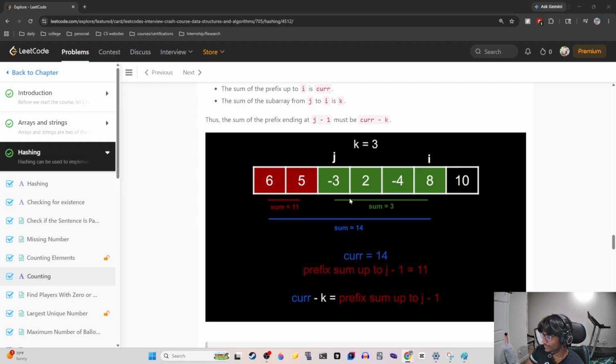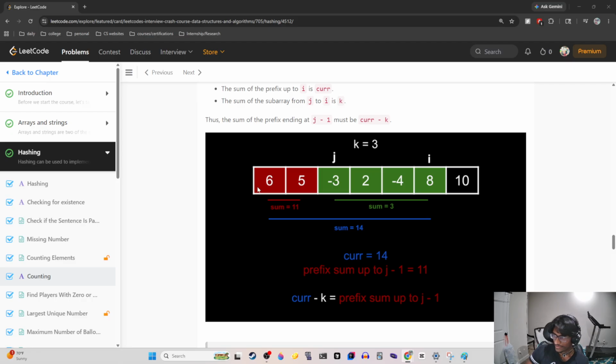In their example, they want 3. So if we want 3 and we are at 14, we want to find a point in any previous subarrays where the sum is equal to 11. So we subtract what we're looking for, 3, from our current: 14 minus 3 is 11. Since we kept track of a running sum, we'll see that 11 appears here after the 5, because 6 plus 5 is 11. So we remove that, and we just have the sum of 3 left.